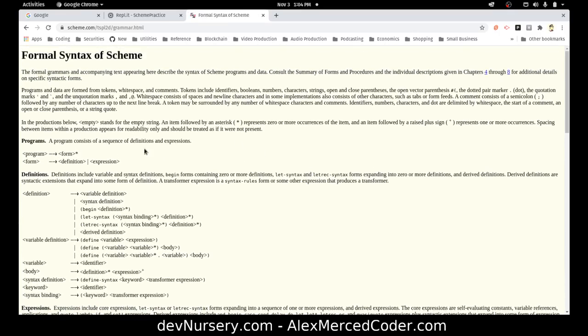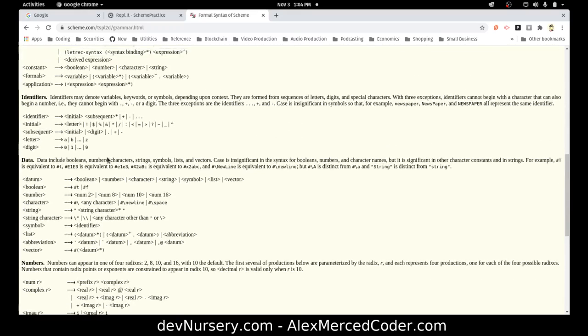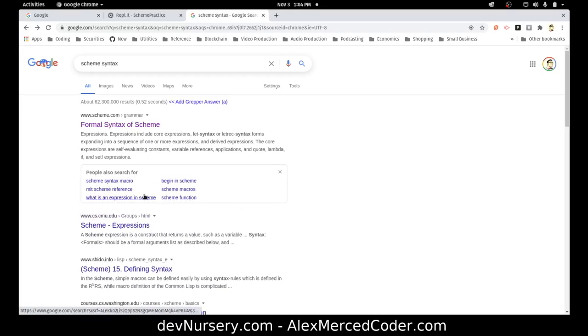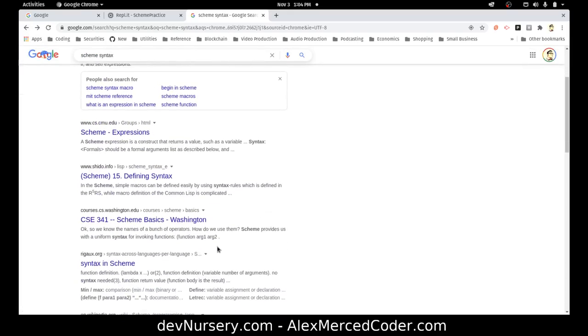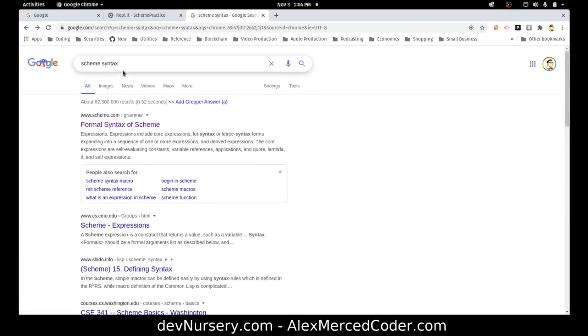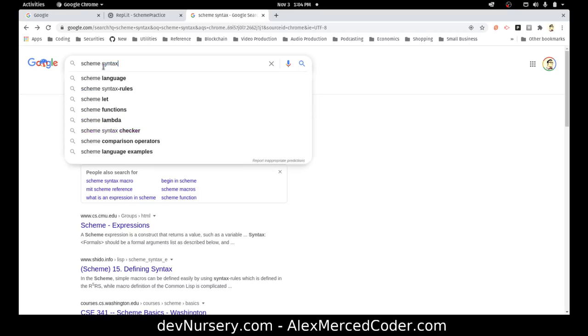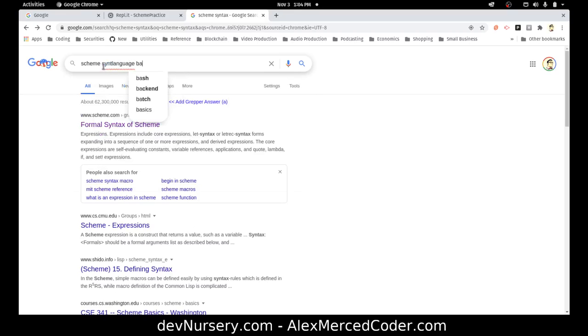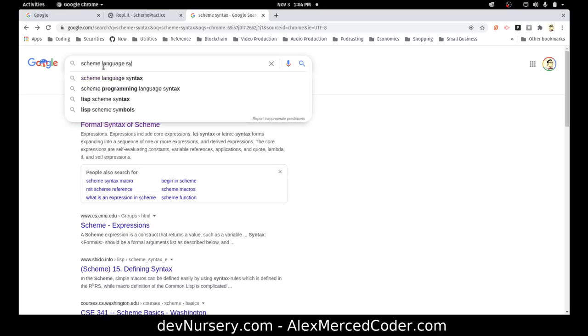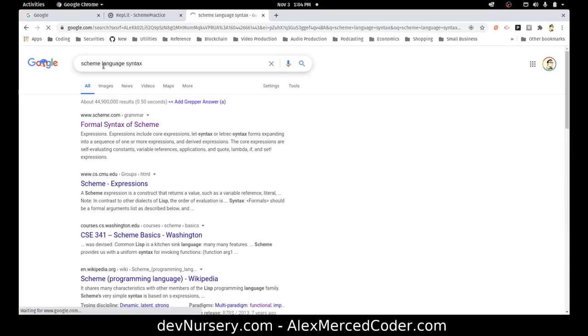Okay, a program consists of a sequence of definitions and expressions. Okay, this is probably not the best. Scheme language basics. Let's try that. I always find the documentation for functional languages very lacking in giving you informative examples.